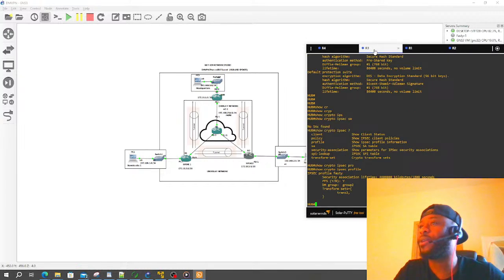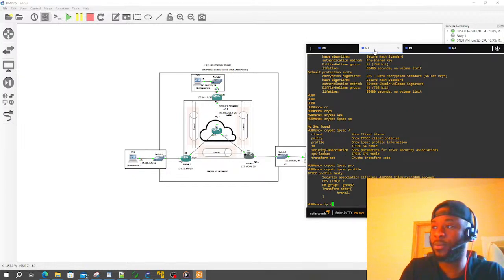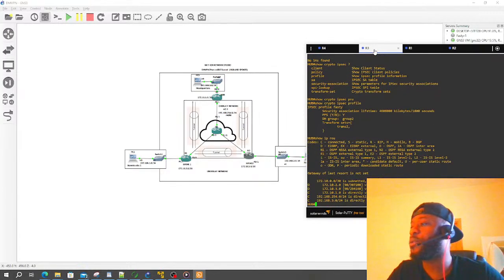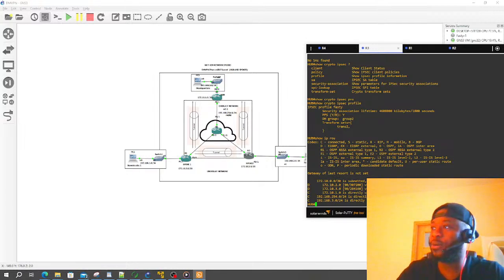You can't find it on R3 now. So you can't find the network on R3 yet because it's not advertised anywhere. Well, you might see it on this table, but it's going to be carried over the tunnel, and we'll check that later on as well. So let's start by forming a BGP session over the tunnel.